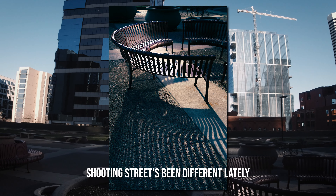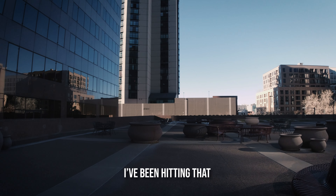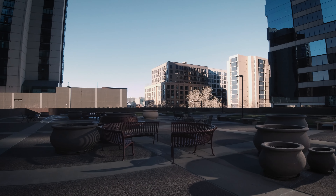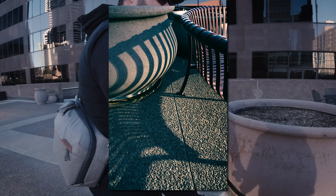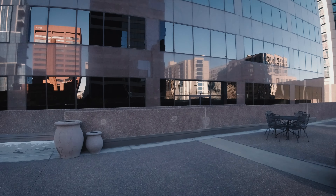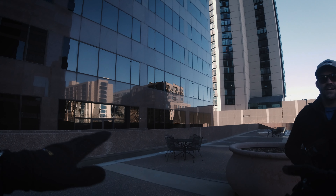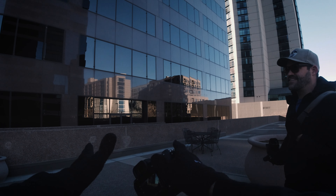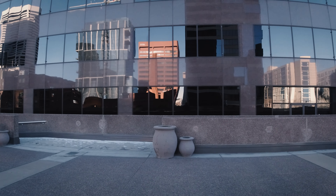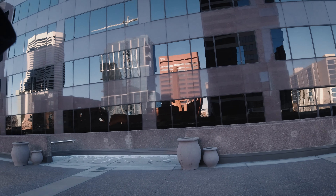Streets look different lately. DC was fun but it's kind of like I've been hitting that 'why am I doing it' kind of thing. When I have a good day shooting street I'm really high off it — it's really nice. But then there's days where it's just like I feel like I'm in people's way. That's kind of why I started doing more landscapes too — it's just me, I can take my time. Part of the time I love the chaotic nature of it, but other times I'm just not in the mood for it.